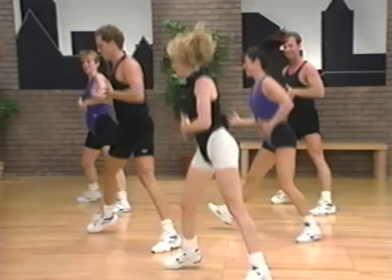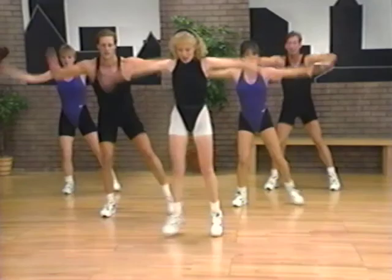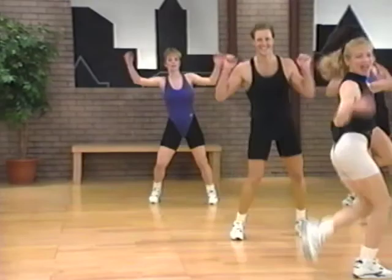Other way, it's side. And up, march forward. Up, out, out, in, and cross. Cha-cha, other way. Out, out, in, cross it over. Cha-cha-cha, now grapevine. Half turn, and knee lift.